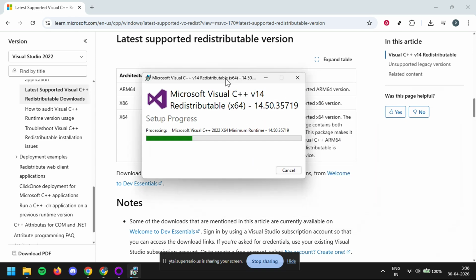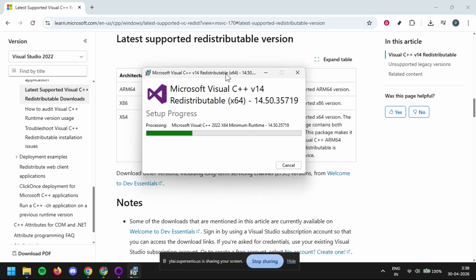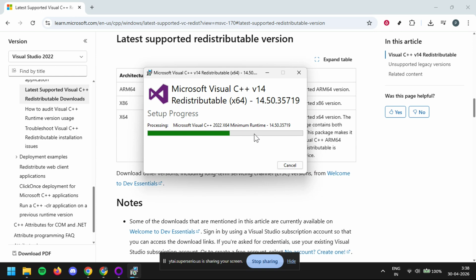In most cases, installing the correct Microsoft Visual C++ package fixes the 0xc00007b issue right away and lets the program launch normally. If you still see the error, double check that you installed the correct version and that the setup completed without any problems. This is one of the most common fixes for this error, so it's definitely worth trying before moving on to anything more advanced.